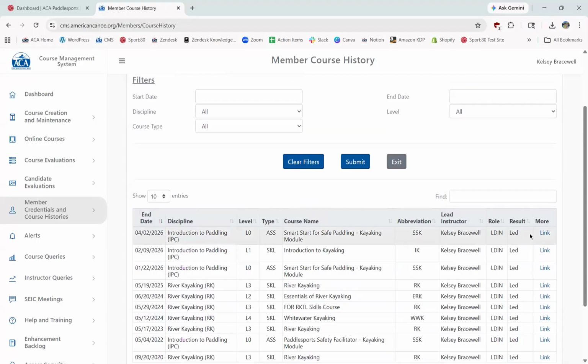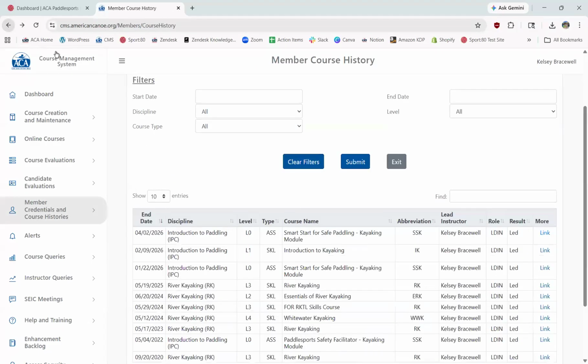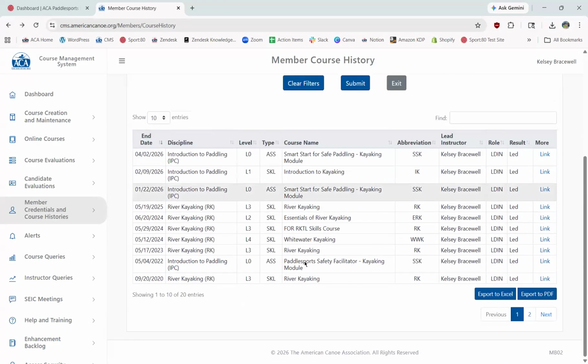And so what I'm going to do is toggle the end date to my most recent course, which is here it is. And I go over here to this link, and that takes me right back to the course that we were just looking at, the registration and the roster. Okay? You can also, if you want to, use this button, export to Excel or export to PDF. If you need to keep a teaching log or you want to keep a record of these on your computer or in your email or any place else, you can export these at any time for your own use, but they will stay in here forever, and you can go back and take a look at the other courses that you have registered and reported.